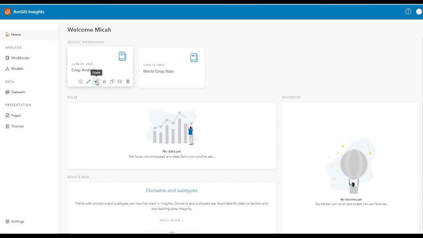So most of the time you'll have an organization like your company or whatever your organization is, and you will be able to share it with them, and they'll be able to come and see it, and that'll make it private in a way, to where only the people who are part of that group can see it. So that's really up to you, and that's ultimately the end of the course. That's what we're going to do. We're going to find data, bring it in, display it, analyze it, and then we're going to share it out.